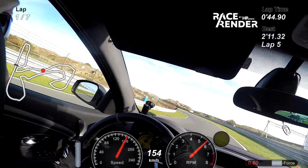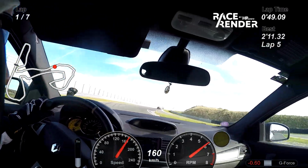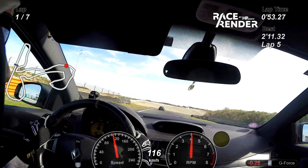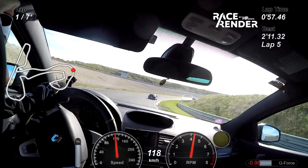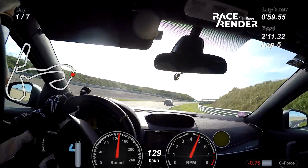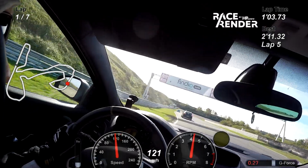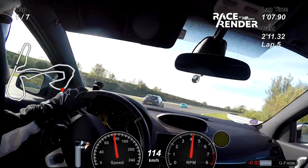Full gas. Inside. Don't lift off, don't brake too early, that's really dangerous if you brake too early, brake here. Yeah, I did brake a little bit too much here, even here, so okay. Inside, ooh, outside. Curb.